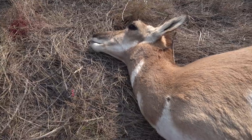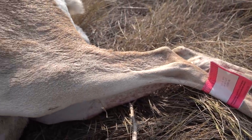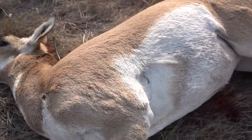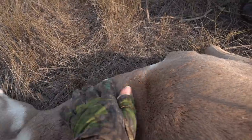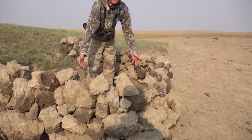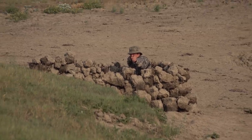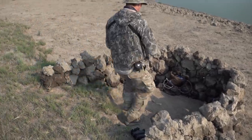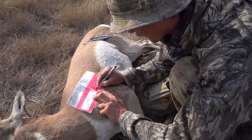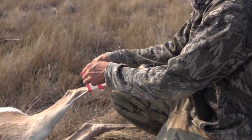Now we just got to get Hayden and Roy back in this spot. I could tell she was going down right when it hit her — that was about perfect. You can see the fletching. It had to be like 50 yards. Got it done in the blind — this is the blind that we made out of pond mud. It's perfect. I mean, if you stand where the pronghorn were, it literally looks like part of the pond — it blends in really, really well. Got her tagged up. We don't have that far of a walk so we're going to try and drag her out. We've got all the game bags and knives at the car.